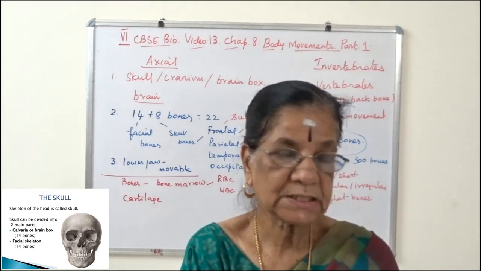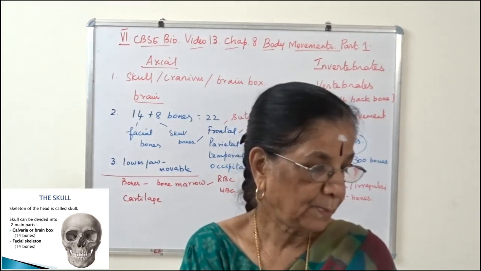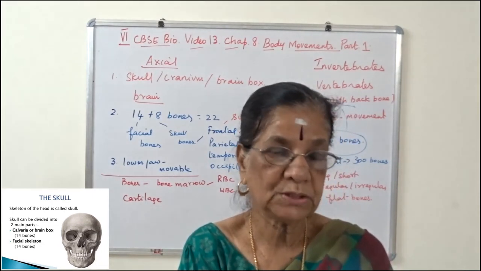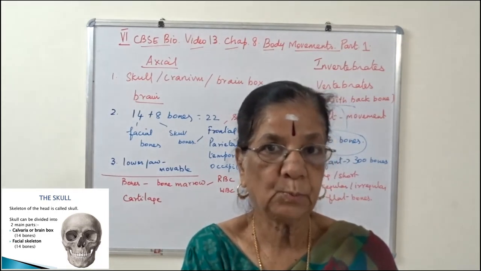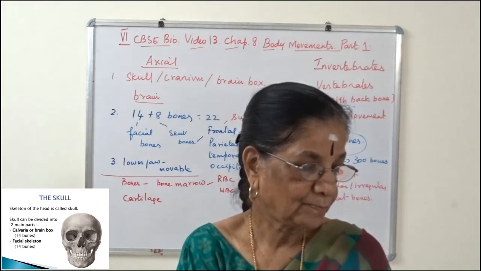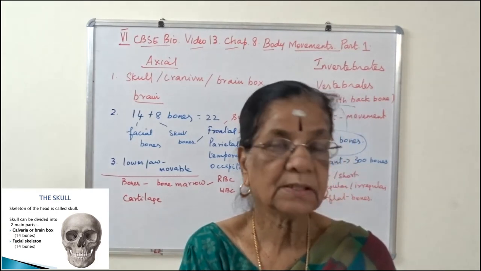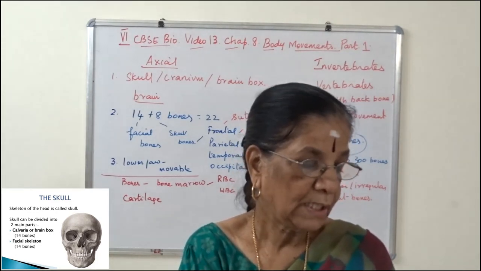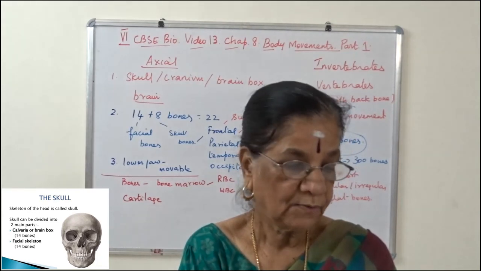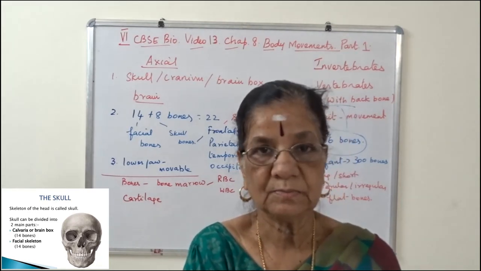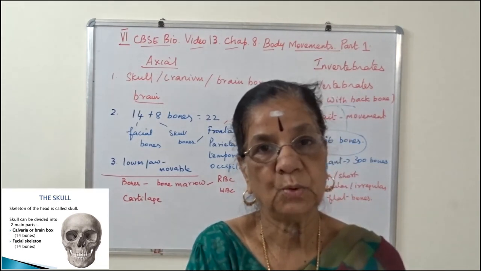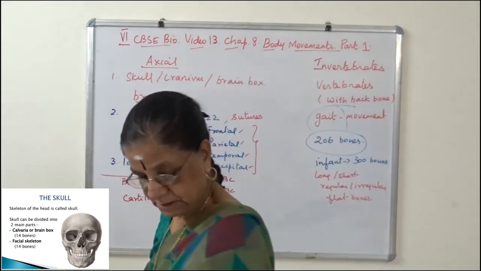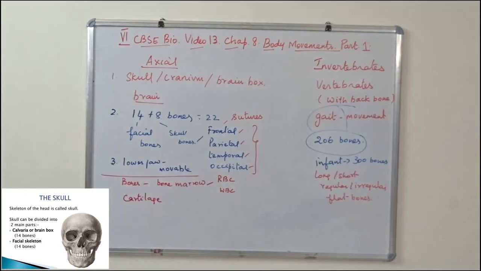Skull is a bony structure present in the head. The upper part of the skull is made up of 8 bones in the head region that are completely fused and immovable. Whereas the face and the jaw together contain 14 bones. The upper jaw is immovable, whereas the lower jaw is movable. The teeth are fixed to the jawbone. I hope you understand. So this is for the skeletal system.